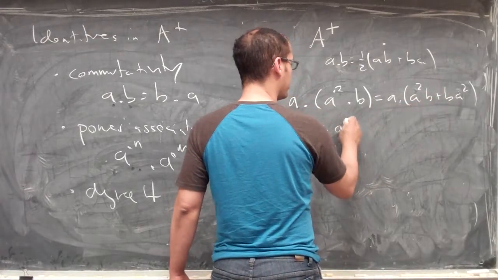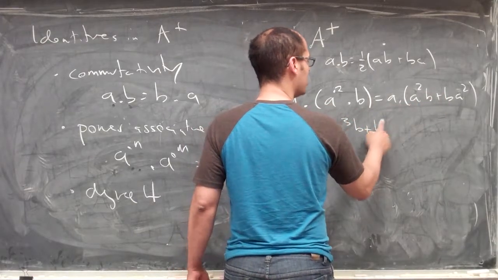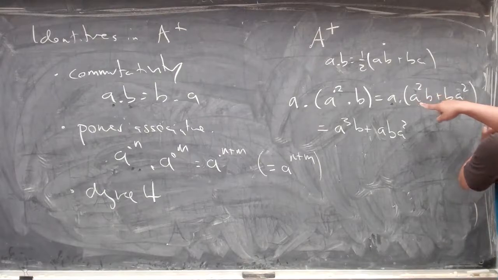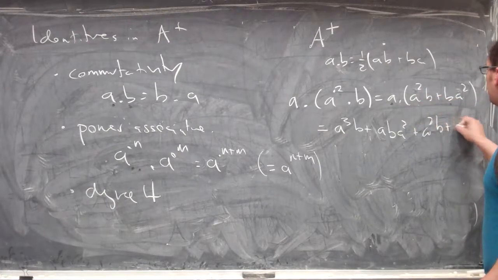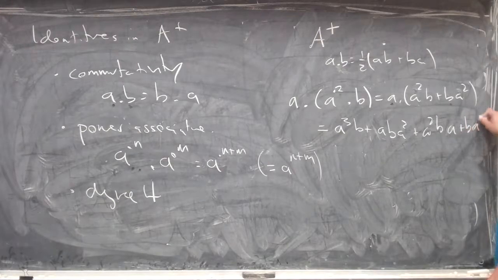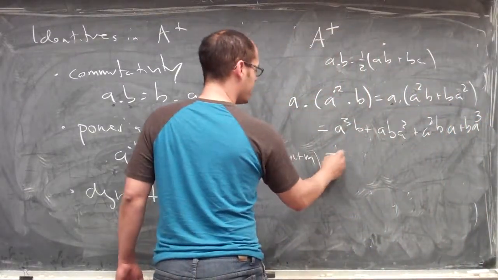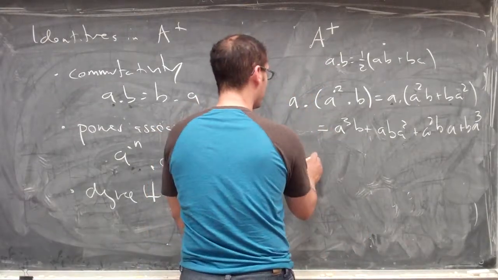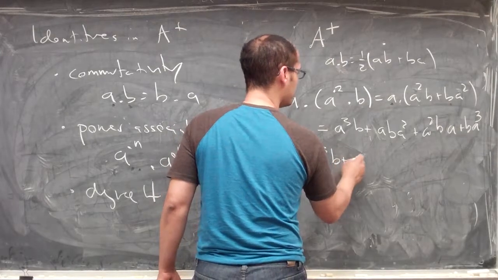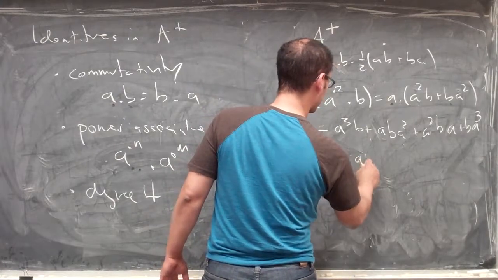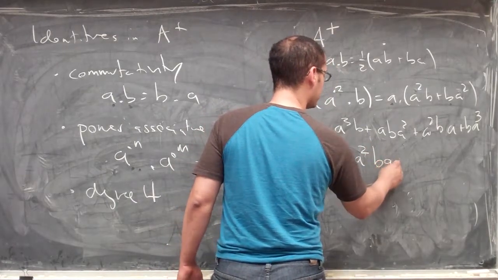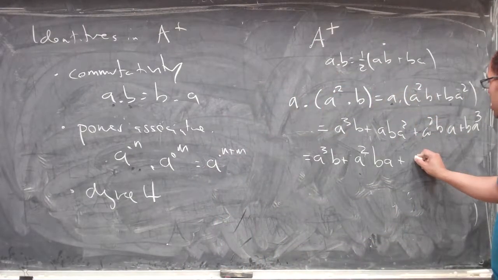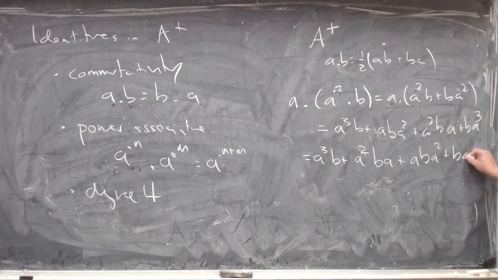So it'll be easier to think about it that way. If I write this out, I get a³b plus ba² a, so it's a times this, and then symmetrically plus this times a: a²ba plus ba³. But now if I move this around a little bit, give myself a little bit more room. We have an a³b. Let me move this one over next to that to make it look a little bit better. Put the big a's all on the left, and put the ones with the big a's on the right hand side: aba² plus ba³.